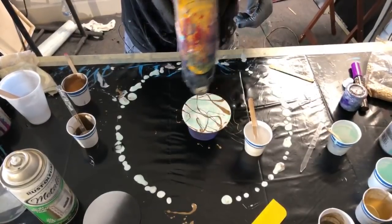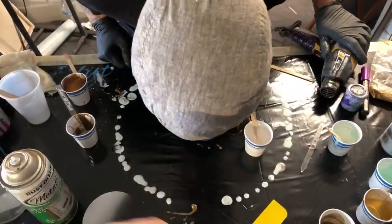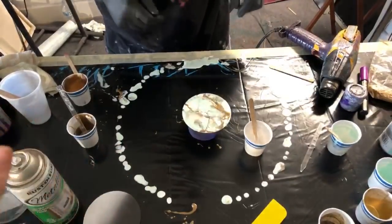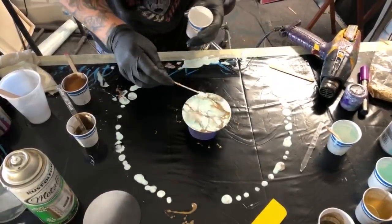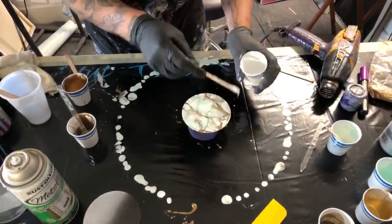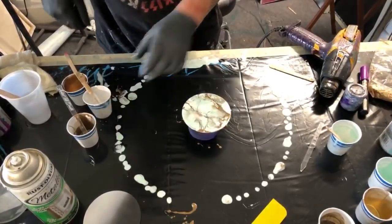Diana, flood coat is when you take clear, or you can lightly tint it with an ink, something very transparent, and just put it over the whole piece. Flood the piece, ultimately. That way everything's covered, the sides get evenly covered, and there will be no dry spots. Cheryl said, I've ordered so much of what y'all recommend. I love all the information you share. It is our sincerest pleasure to help everybody feel comfortable with resin art. It's very intimidating sometimes, and we're here to share the information and help people be confident in making artwork. Art should be for everybody.